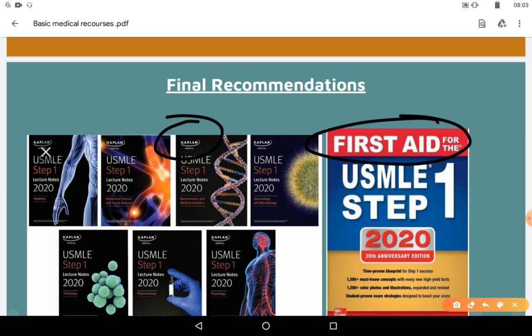Sometimes when you finish your lecture, you can start studying from Kaplan lecture notes: anatomy, behavioral science, biochemistry, immunology, physiology, pharmacology, pathology. And before your exam, you can check First Aid to remember the main important points.